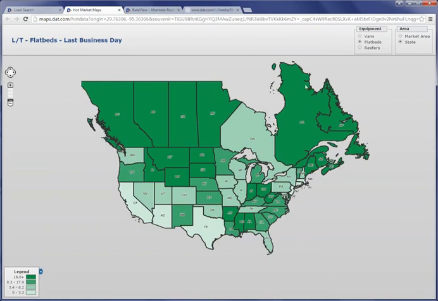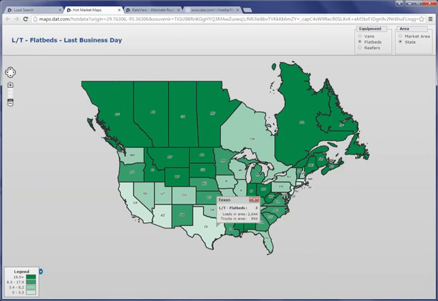Now, what does it get you? It shows you what states have lots of loads and what states have hardly any loads. And that is very useful for you as a carrier when someone is saying, hey, I got a load going to Texas. Well, if you were to come in here and click on Texas, you're going to see that there are 3 loads for every 1 truck. That's not as good as maybe Montana, where there are 60 loads for every 1 truck.